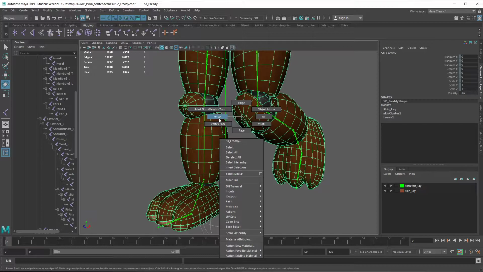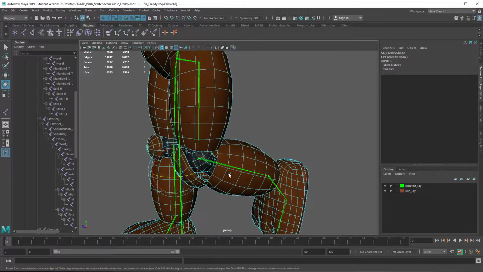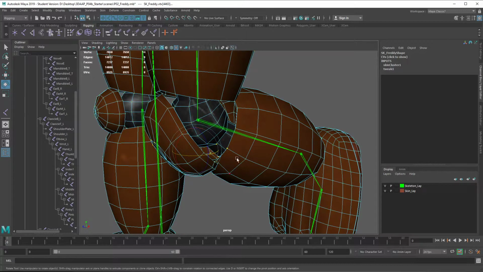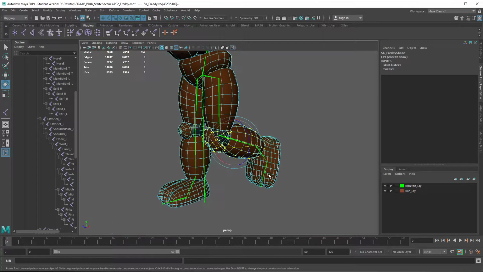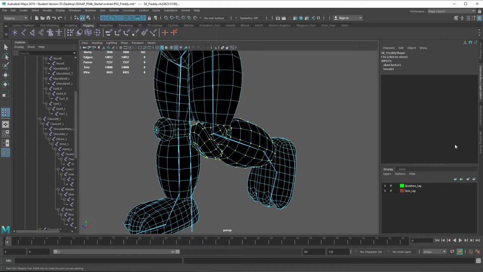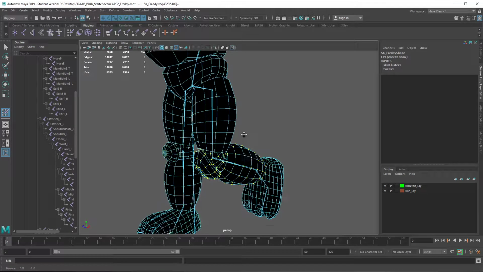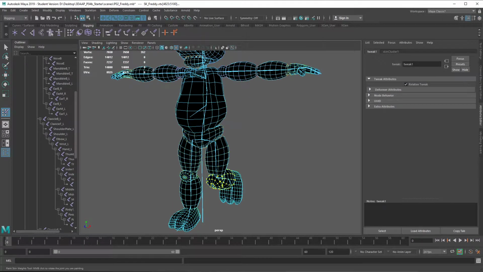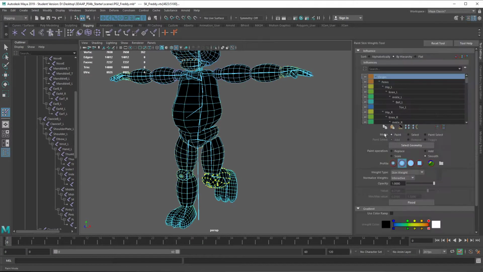I'm going to be selecting these couple of vertices, probably going to be selecting these other vertices as well, and I'm going to hold control, right click and hold, and then go to shell. What that is going to do for me is going to select all of it as a single shell, and I'm going to go to paint my influences. So I'm going to click here, and then the whole model is in black, meaning that it's having a vertex selected. So I'm going to go to my attribute editor, and let's see, it's in my tool settings.